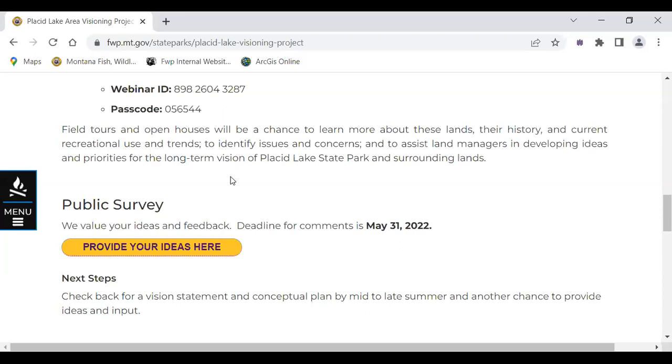So one challenge that we would definitely have with that is bear food storage orders. Specifically, a lot of composting things, food stuff is going to attract bears. So it would be a challenge in a place like Placid.